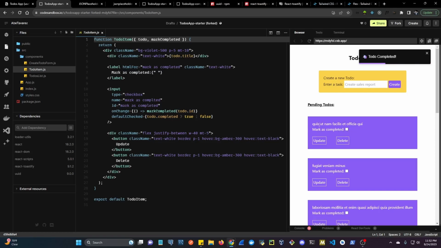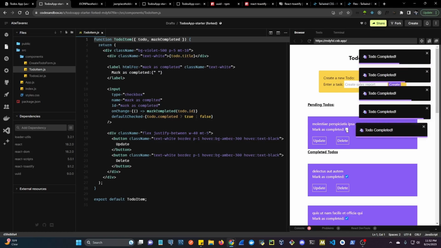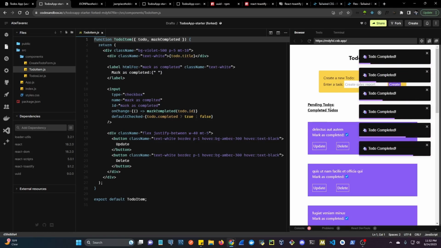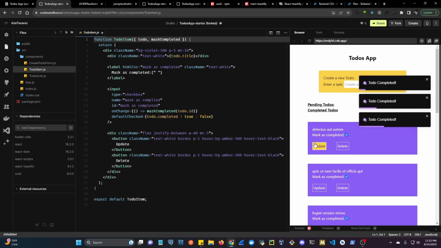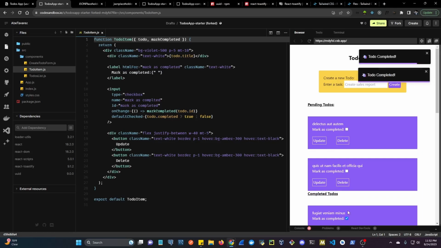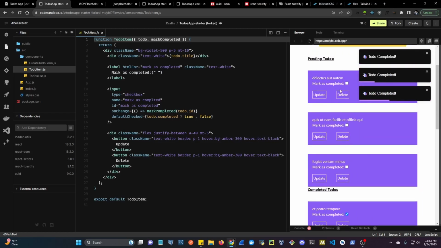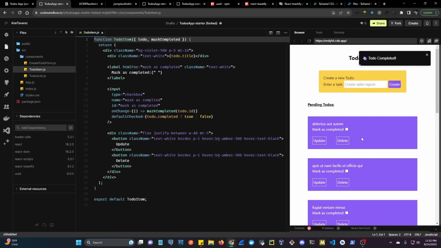We can click on a to-do. We can make all of these completed if we want. Now we have no pending to-dos. All of them are completed, but we can also toggle this back to the pending state if we want, so we can put them back into the pending list in here. So now this is just to mark it completed if we want to.